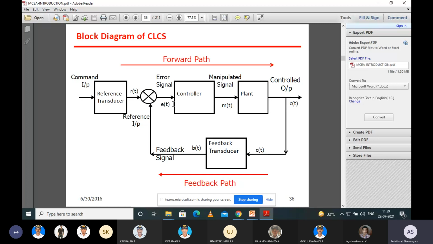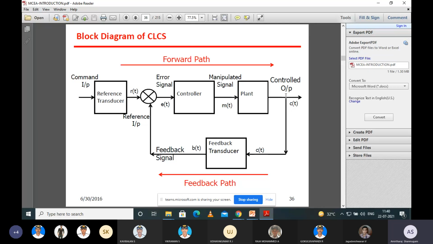So the controller generates the manipulated signal depending upon the error signal. This is implemented practically for all our closed loop systems. Different controllers and different plants, and different feedback is taken from the output, and the comparator will compare and generate the error signal. So the controller generates a manipulated signal, which is given to the input to limit the speed to 1200 RPM.